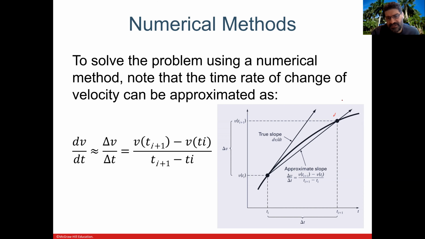you'll see that between this point here and this point here, I'm taking a step, which is t(i) here, and t(i+1). And if you look at the slope, this is the slope. That straight line is the slope. The curve represents the real change of the velocity with respect to time, and the straight line, or that slope, represents the approximate value. That's why we have this is almost equal to delta v over delta t.